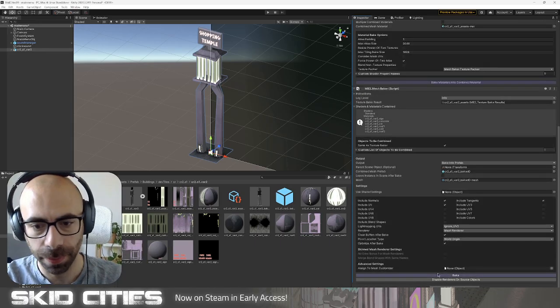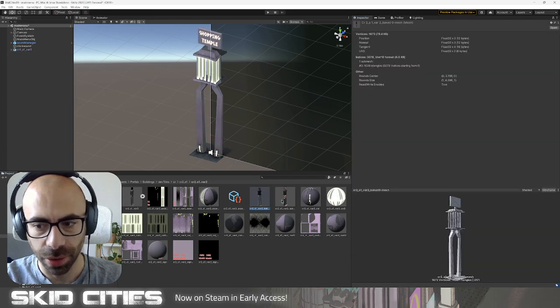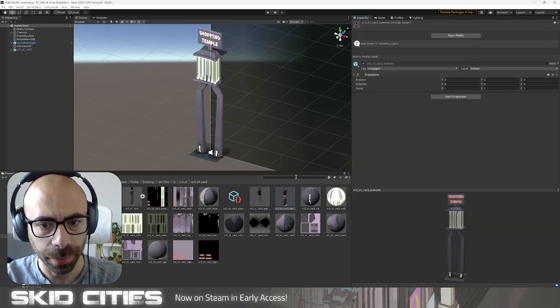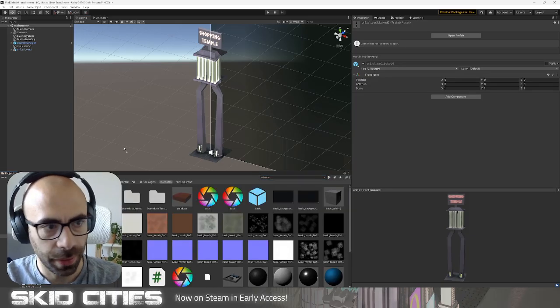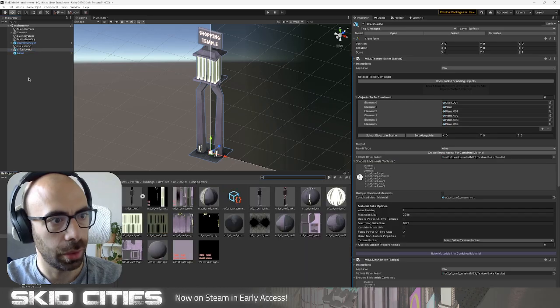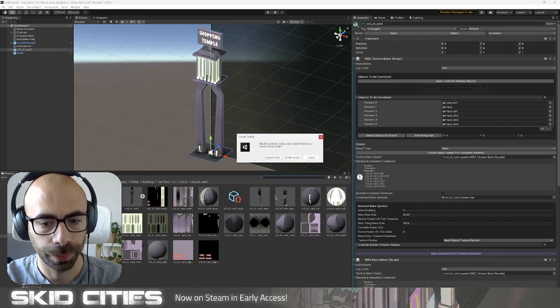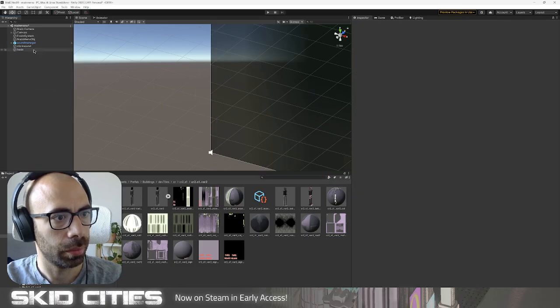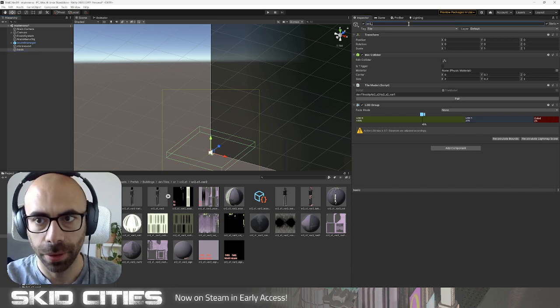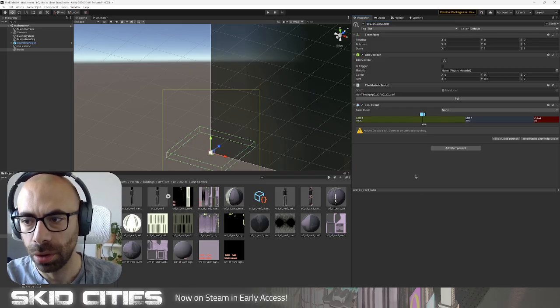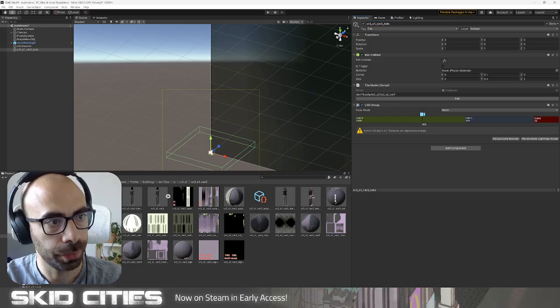And let's see if it turned out. It should be fine. So let me create the basic here. Just a little bit of craftsmanship over here.